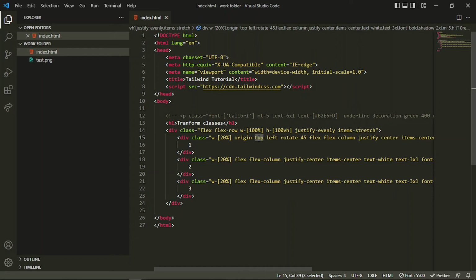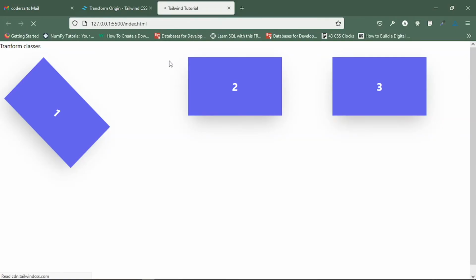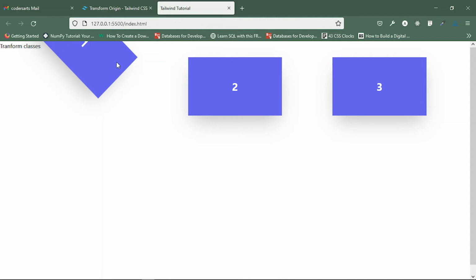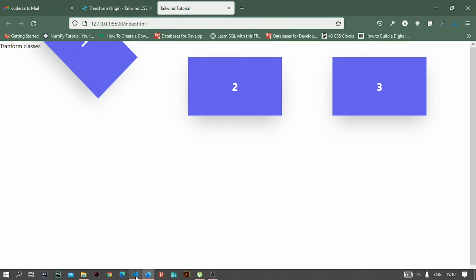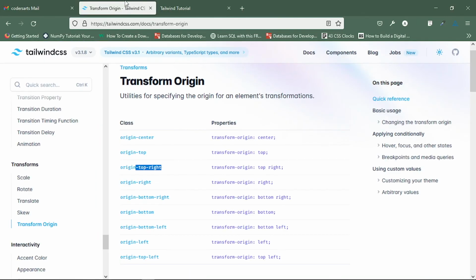If I add top right, it will consider from here, and rotate the element 45 degrees from here. So it is going towards that. This is what we meant when we add transform origin classes.